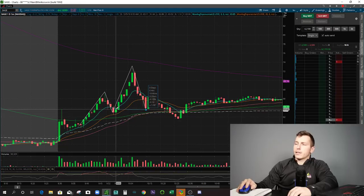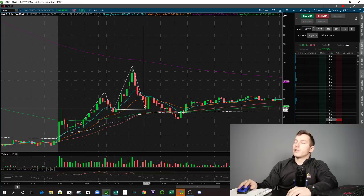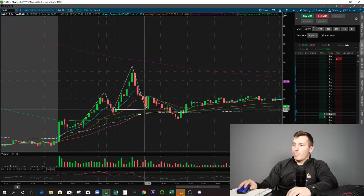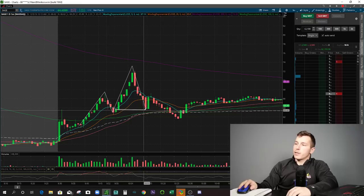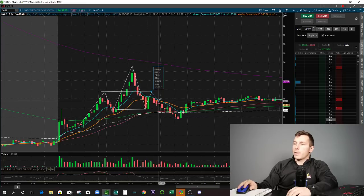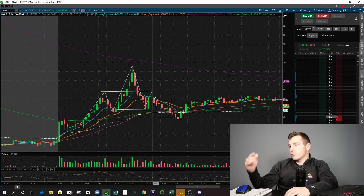The whole industry calls it the neckline, but that's just because they're pretty much all idiots and don't know what a human body looks like apparently. So this would be the armpit, not the neckline. Okay. And anyways, so head and shoulders: up, creates a peak, pulls back, puts in a new top, which is a head, then pulls back almost evenly to your previous armpit. And then you go up, you create your right shoulder top, which should be pretty much even to your left shoulder top, which should be resistance. So you start shorting into that, expecting it to break down this line, which people call the neckline, but in reality, it's more like your armpit, if you ask me. So expecting it's going to break down. So anyways, there was a short play there.